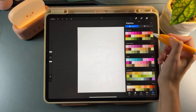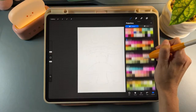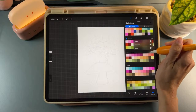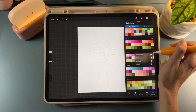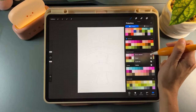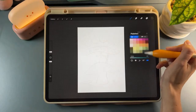Let's choose a color palette. And yeah, I think I'll be using my summer palette. So if you tap here, right now it's set to default. But if you tap one that's not set to default, you can set it to default. And what that does is that when you pull it out, it's the one that shows here.